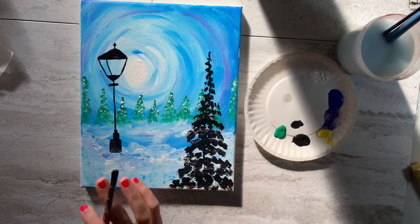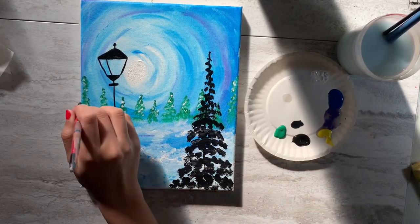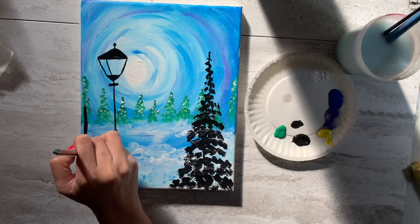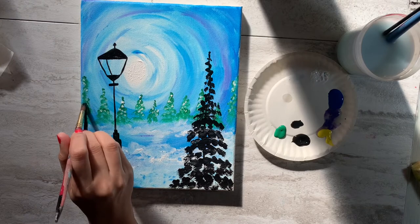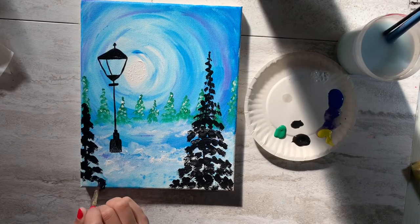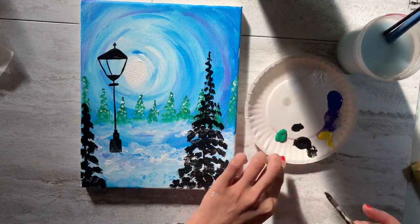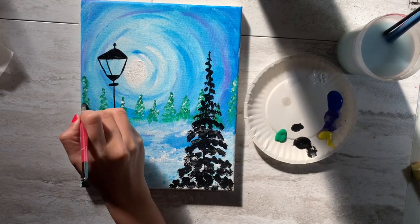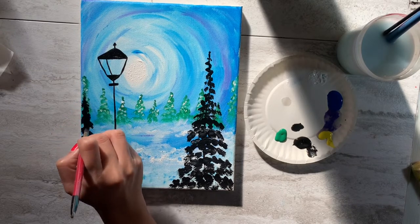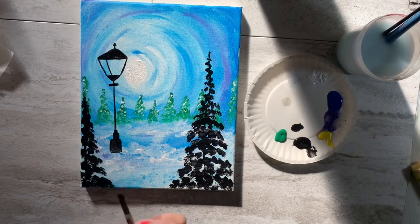I'm gonna repeat the same thing for a little small tree on this area, on the other side. So I'm gonna do the same thing. I'm just gonna add a little smaller tree actually. And maybe from here and there. Okay, now I'm just gonna do the same thing. I'm gonna come all the way down. Okay, now as you can see, this tree is not that pointy, so I'm just gonna go over this part and make that tree a little taller. Okay, so that's all I'm gonna do.